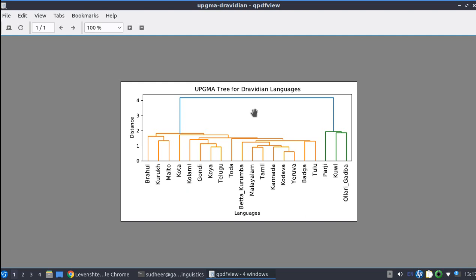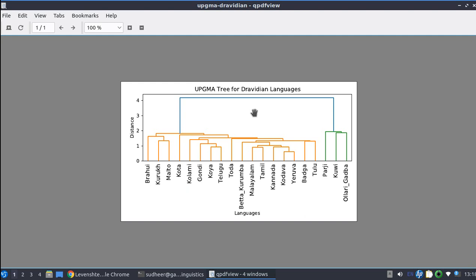And then you have most of the South Dravidian. So Tamil and Malayalam are the closest, as you can see, and then Kannada, Kodava, Iruļa, and Badaga and Tulu are very similar. And so all of these are known. The Dravidianist late Professor Krishnamurti calls this family South Dravidian 1, and you can see that edit distance has managed to recover all these languages as belonging to the same subfamily, which is very good. The only problem is Kota, which is also in the subfamily, is not shown as part of this family.